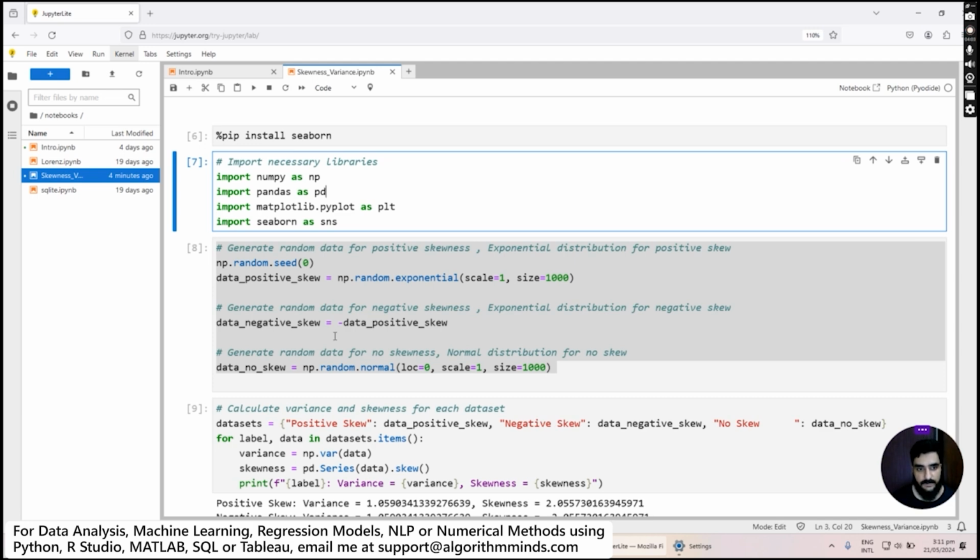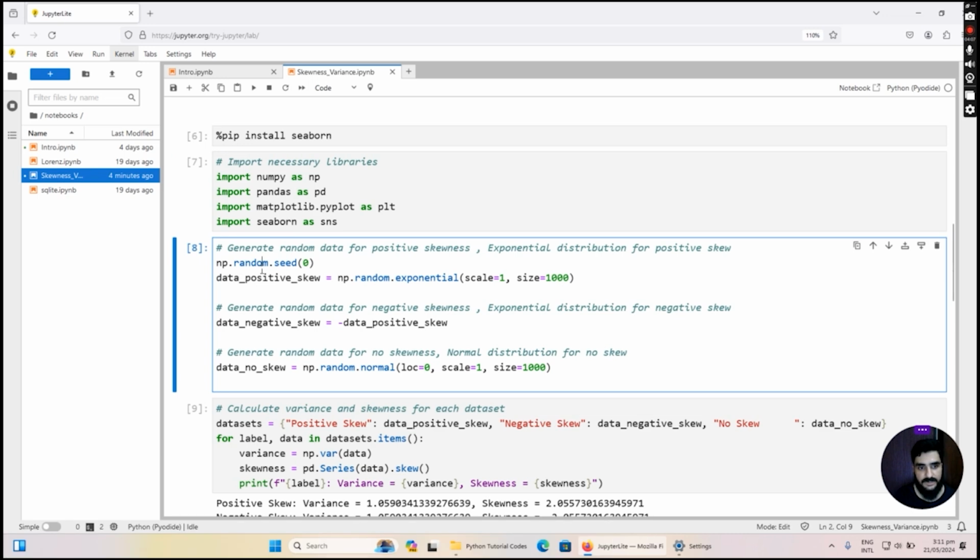For this purpose, I'm going to first call the function np.random.seed with the input argument 0. This line of code helps us ensure that whenever the code is executed again and again, or on a different computer, it will produce the same random distributions regardless of how many times the code is run. So it is useful for reproducibility. Now you understand the purpose of np.random.seed with input argument 0.